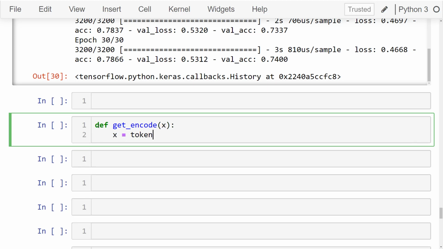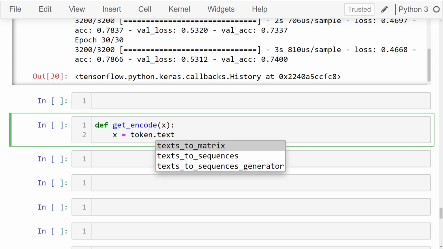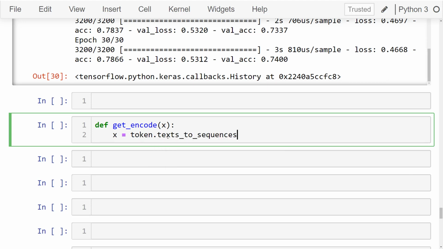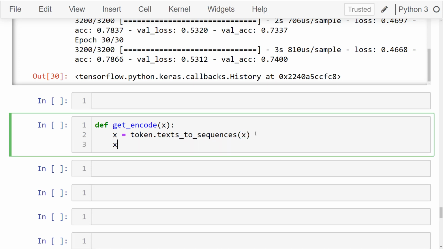Then x is equal to token.texts_to_sequences, and we should pass here text. In that we need to pass x, and then x is equal to pad_sequences. This is the same process. You always need to do the same process on the testing set as well.